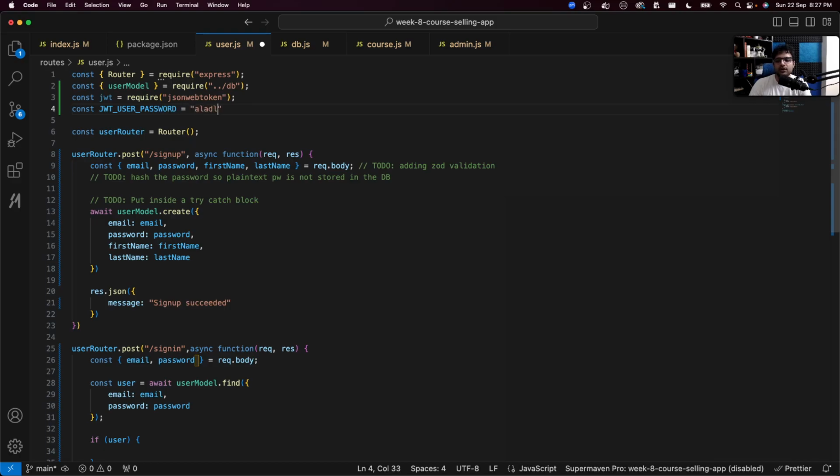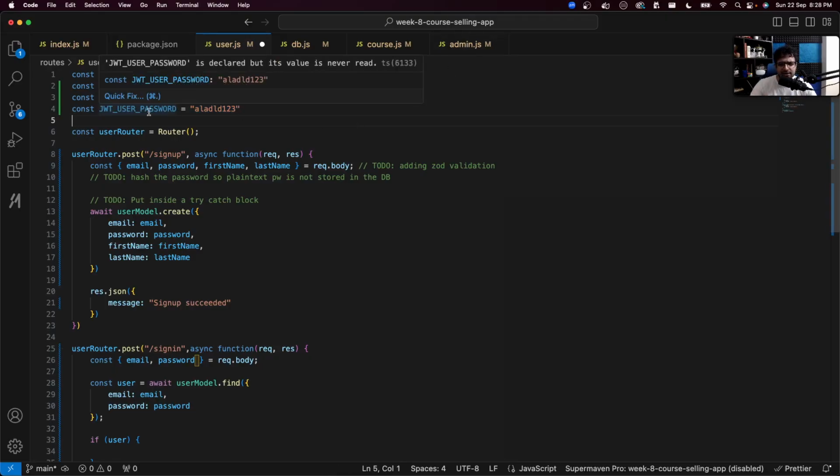So here I am introducing something that will become important eventually: I will have a separate password for signing user JWTs, and a separate password for signing admin JWTs. Whenever the admin signs in, their token will be signed, or encoded, using the admin password. The user's password is different. There is a very specific security reason for this: you should not share the JWT password for the user logins and the admin logins. Why, we can discuss eventually.